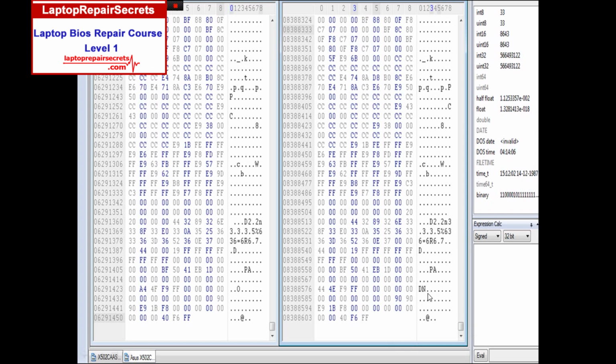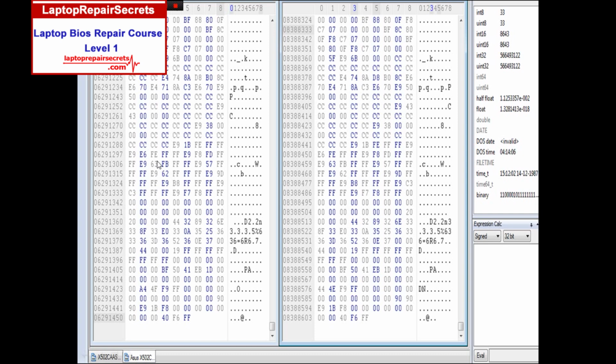This can be the only error in this BIOS. But as we are not sure about that, we clean everything. We remove all this information and we copy all the information from the BIOS we took from the manufacturer website, and we paste this good, clean and perfect BIOS to here. That's what we will do.